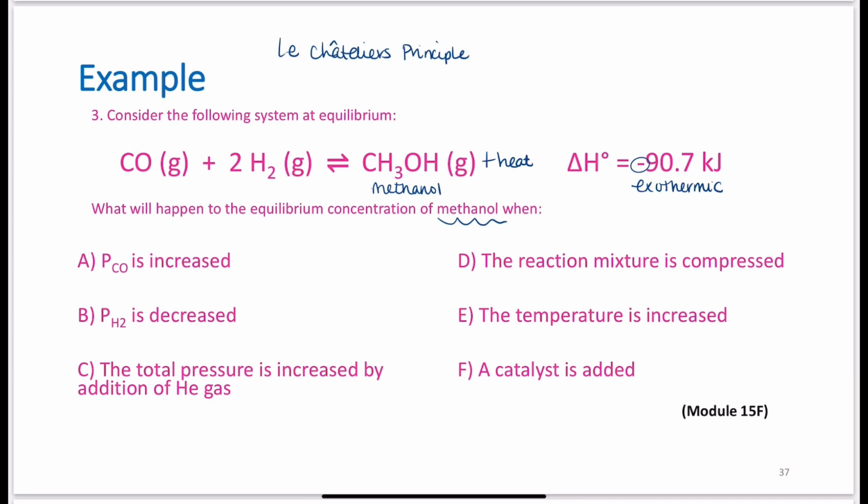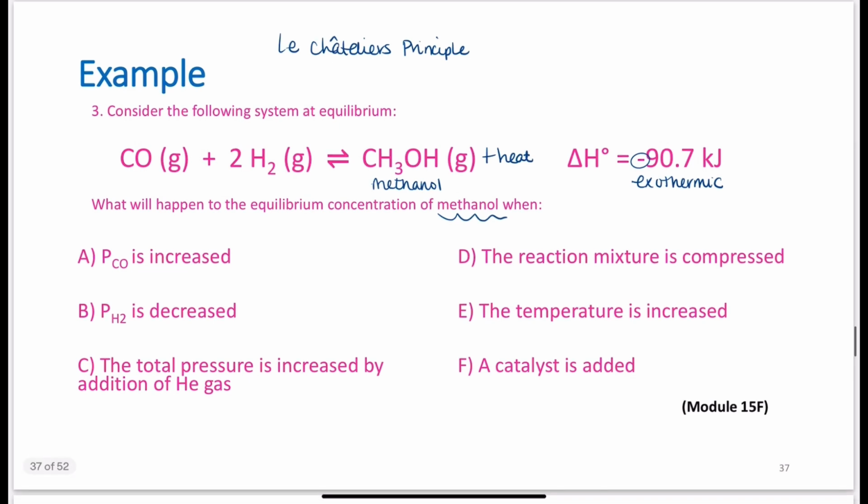The pressure of CO is increased. So if I change the pressure of CO, CO is in a gas phase. I have increased the pressure here. What that has effectively done is increase the concentration because the pressure is related to that. Okay. So I've increased the pressure of CO in the system. That means I've increased the reactant side. But again, Le Chatelier is saying what happens to the system at equilibrium? It will reestablish that equilibrium. So if I increase the CO pressure, which increases its concentration, it will shift the reaction to form more product.